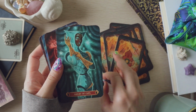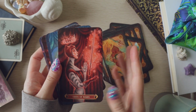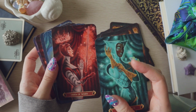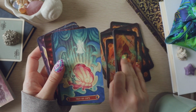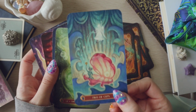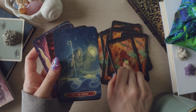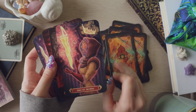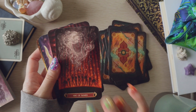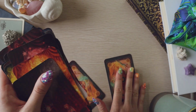But I really want to give this one some attention, really pull this out, figure out how to work with it this summer. The quartz, as you can see, are not the easiest to read, and I struggle with the quartz as it is, so that's something I definitely need to focus on. This Two of Cups is just so beautiful, and if I'm not careful, I'm going to flip through the entire deck and just talk about how beautiful I think it is. But that is the first deck in my summer deck stack.